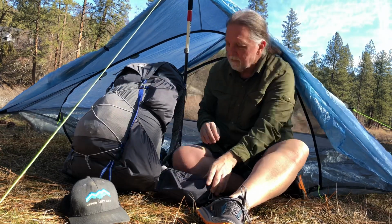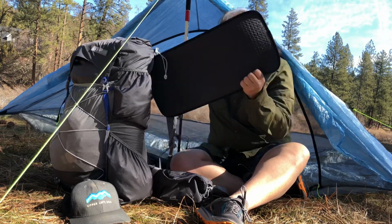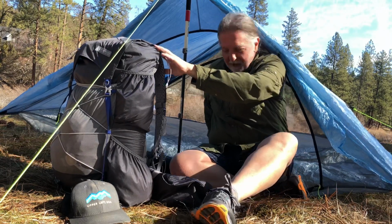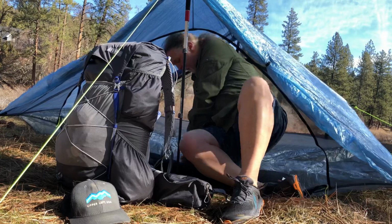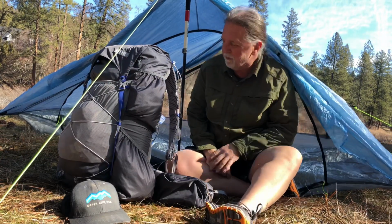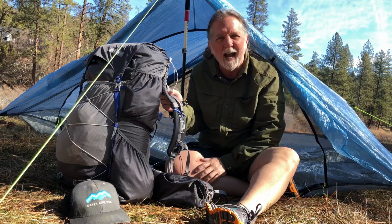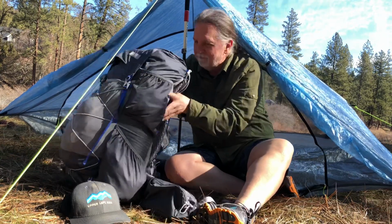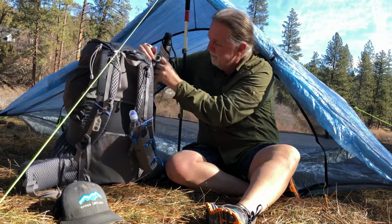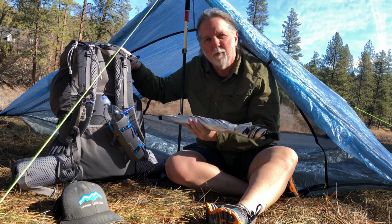So anyway, the pack's been really nice. Got this sit pad that fits into the back. That's kind of sweet. I think I'll use it, give myself just a little extra padding while I'm sitting here. I'm not big on wearing hats, so I did invest in an umbrella. I got the Gossamer Gear umbrella, put it in the side pocket along with my tent.